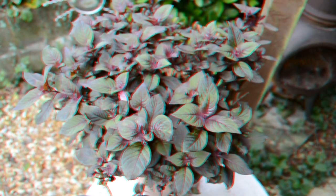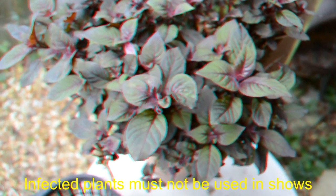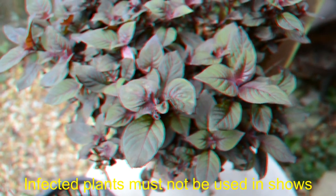Here's my Thalia for next year. All cut back, starting to grow, nice perfect growth for next year, and the first signs of Fuchsia Gall Mite. So now I won't be able to put it into the show next year, because even if I do get rid of it now, I have to be absolutely certain for the nationals.